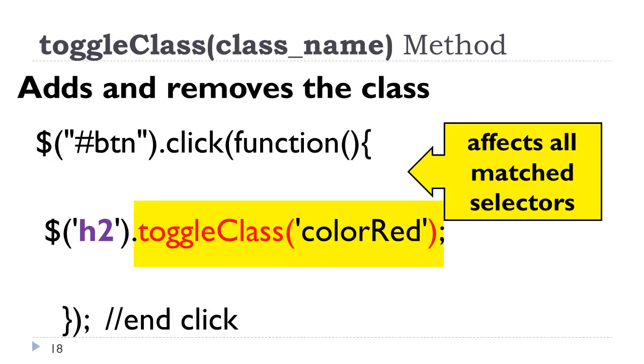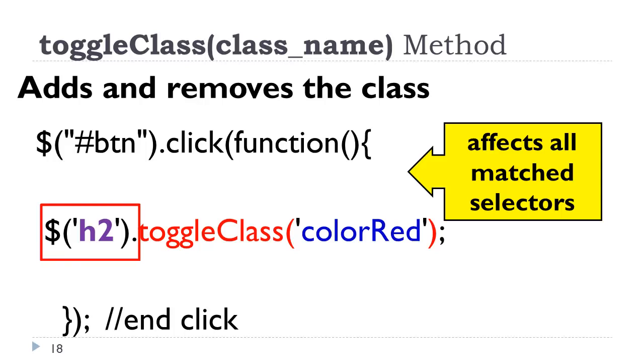It toggles between the addClass method and the removeClass method based on that class name. So if the class name is there, it removes it. If it isn't there, it adds it. Now notice, because the H2 is the selector, that clicking is going to apply to every H2 in the document. So if I have 3 H2s, and I click on any one of them, it's going to toggle all 3 of them, because we're essentially applying this method to every existence of the H2 element.